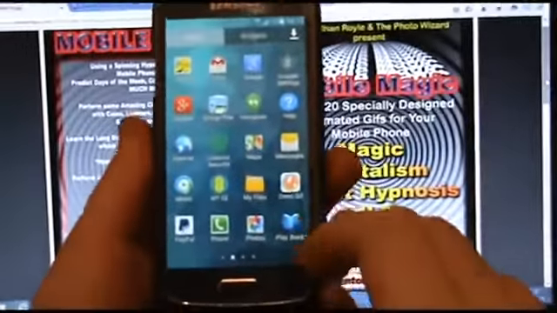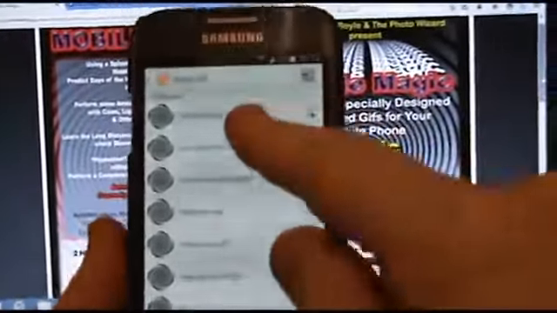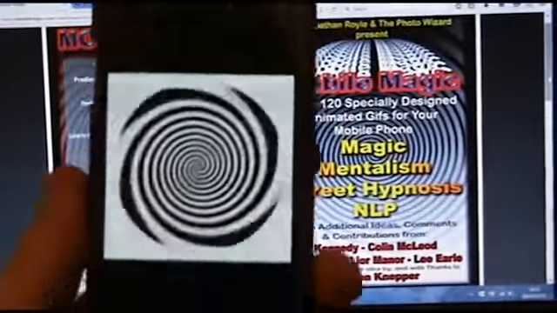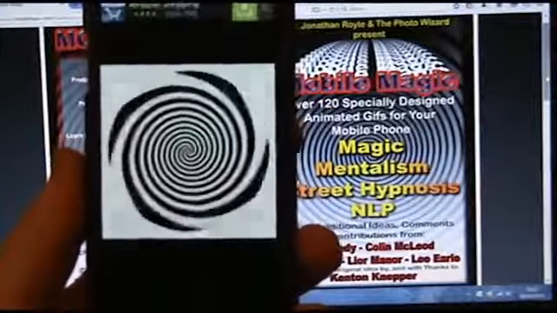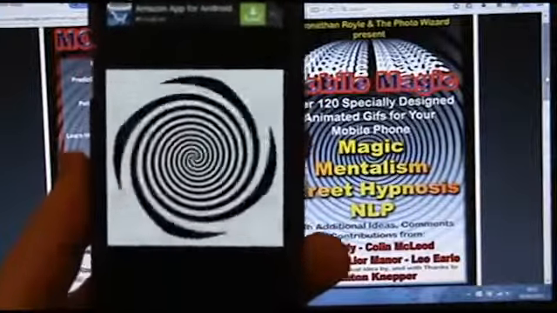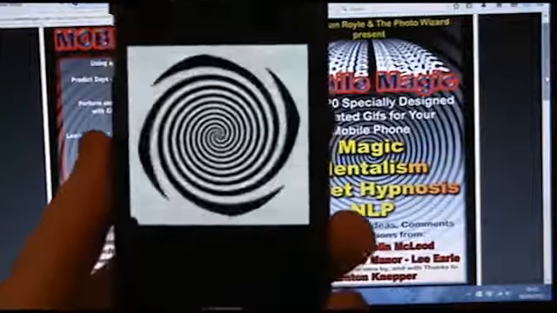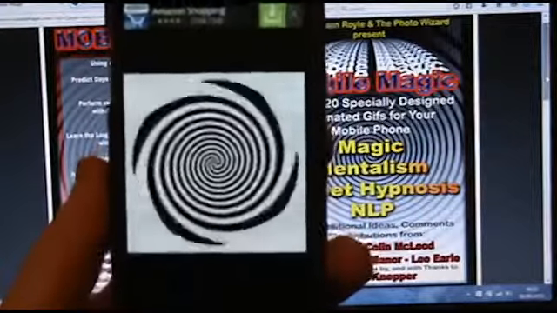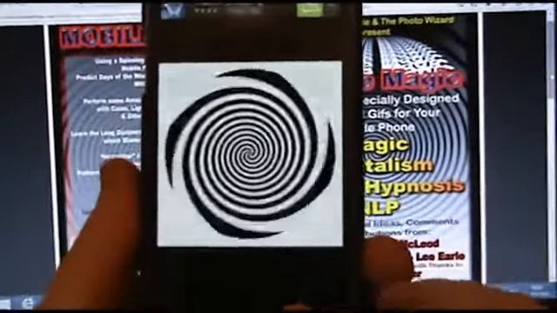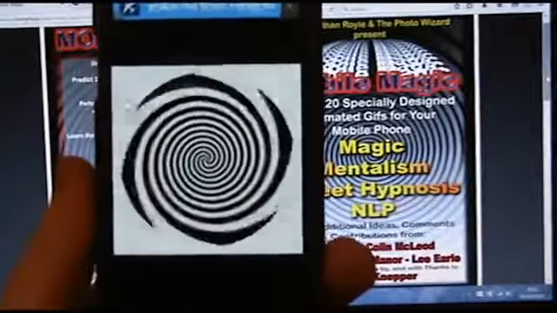This is now a Samsung Android phone, and you'll see that I've got various gifs in there, so I'm just showing you an example. This one is, as you'll see in a minute, for money. And once again, the little dot will appear in the bottom left hand corner to warn you that it now has to be turned to your volunteer you're going to cue, and that would cue them an English 50p coin. Or in America, you would be using obviously cents.